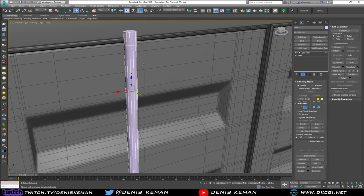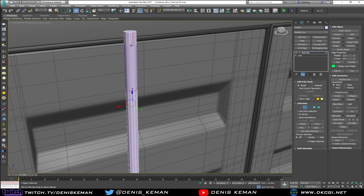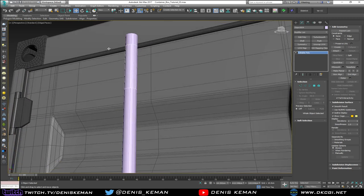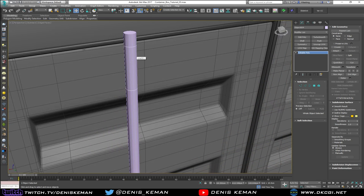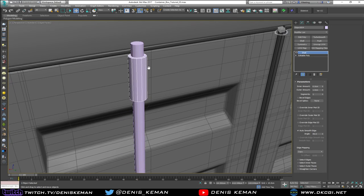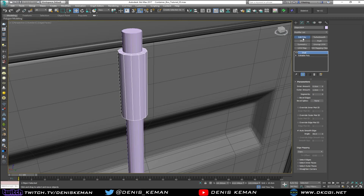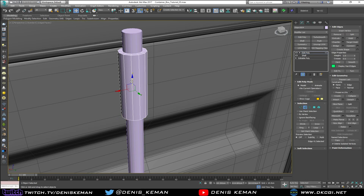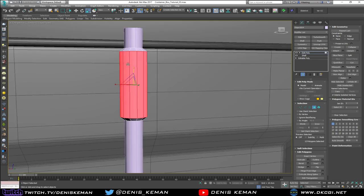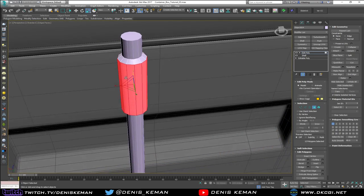All right, awesome. Now select both of those, control backspace, because I don't need those edges. Now select the geometry that we just extracted, and from here, just give it a shell. Now with this shell, I can put an edit poly. Select the outer edge, control click on the polygon and scale it inwards just so I get that kind of look that we're going for.